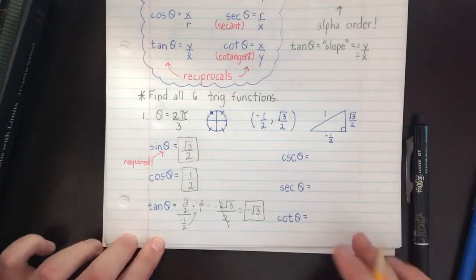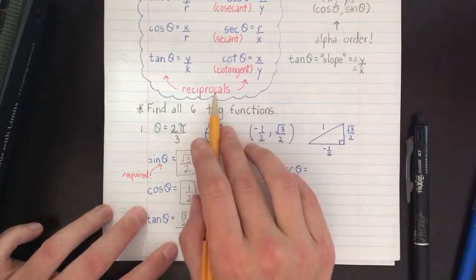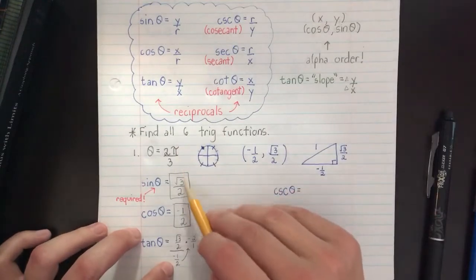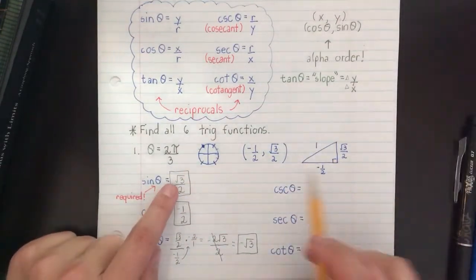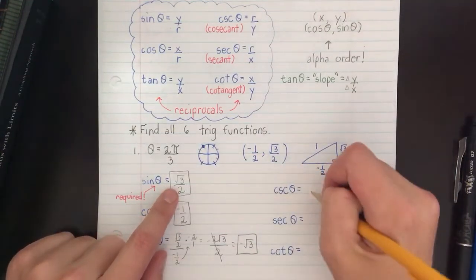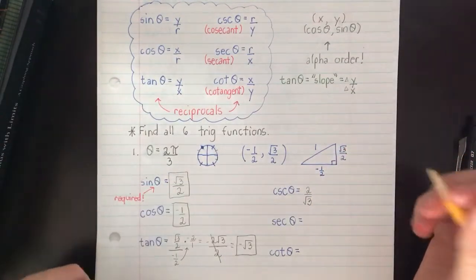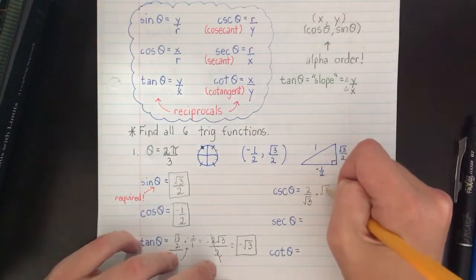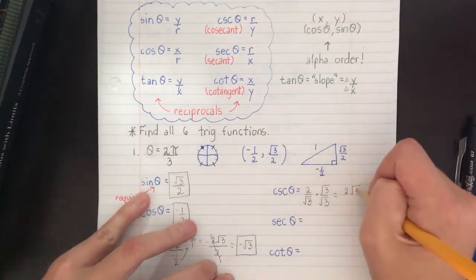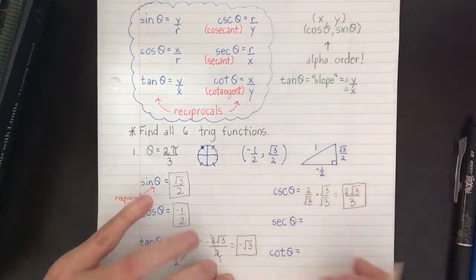Okay, so then the cosecant of theta, remember that is the reciprocal of sine. So I'm going to reciprocate my sine value, which was the y value. So that is going to be 2 square root of 3. Again, you know you have to rationalize. So square root of 3 times square root of 3 to rationalize. So you'd get 2 square root of 3 over 3. That is the cosecant of theta.